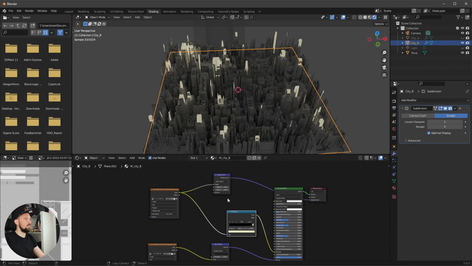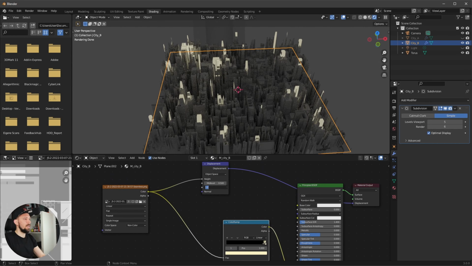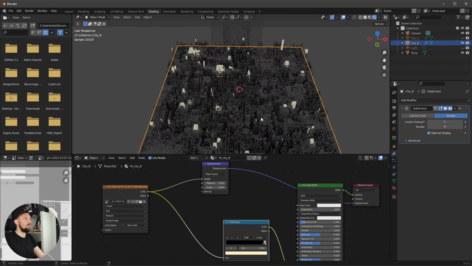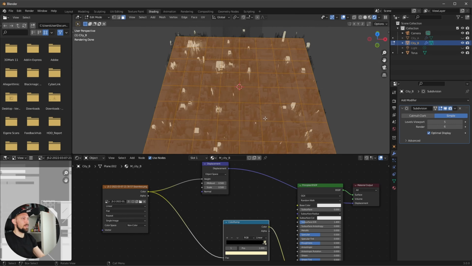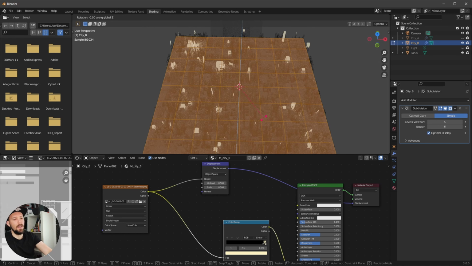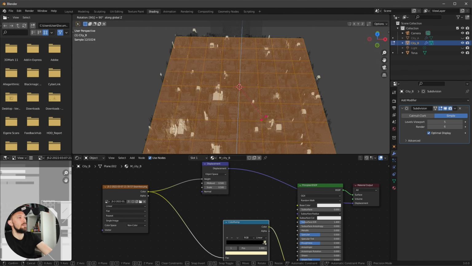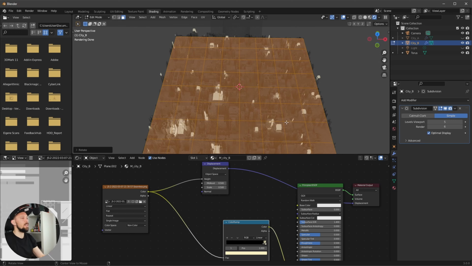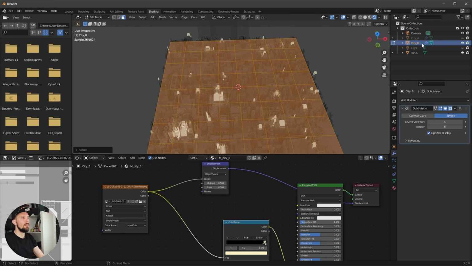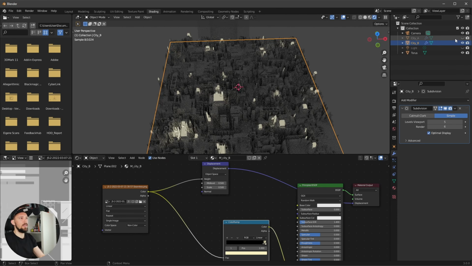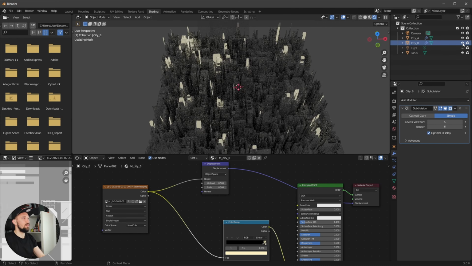And what I want to do, for a little bit of randomness, is change the scale here maybe to 0.5. That's a little bit smaller, and we can go into edit mode by pressing Tab, select all, press R and Z, and now 90. The whole city is rotated, then Enter, and the whole city is rotated to 90 degrees. And that's our city, it's looking a little bit different then.